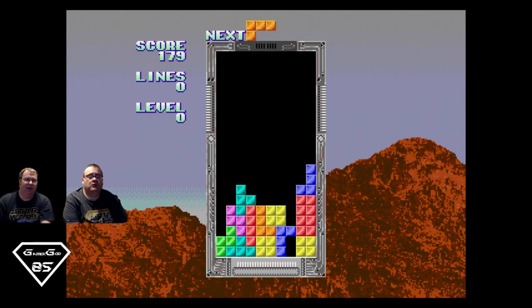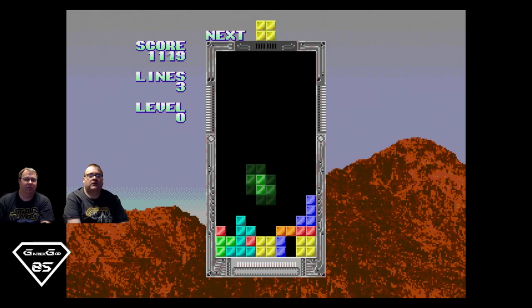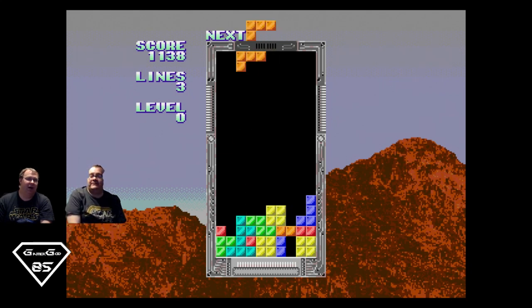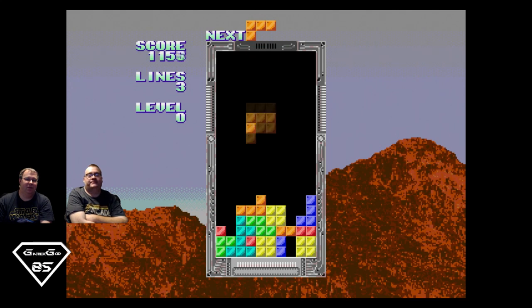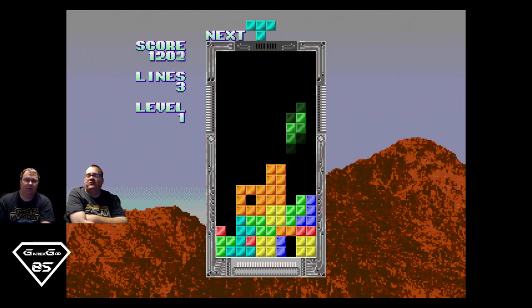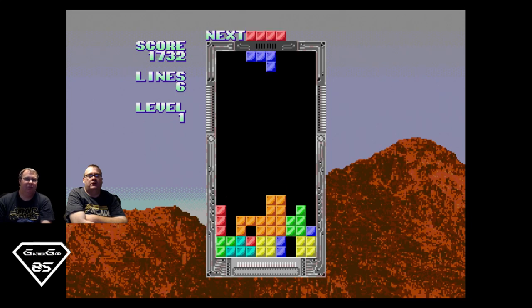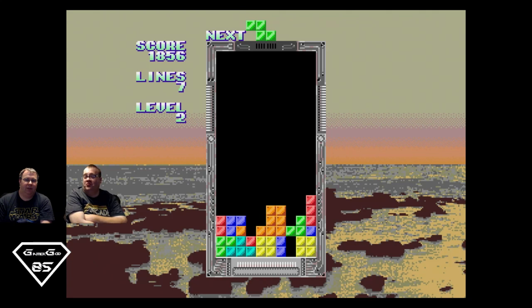And if you don't have an NES Classic, or, well, even if you have an NES Classic, they didn't include Tetris on either of those, unless you modded it, which is definitely something you can do on those things. And it's funny, you can literally play Tetris on any device, even those old flip phones. And it's never really changed. The basics of this game have stayed the same ever since it was first released in Russia during the Cold War, mind you.